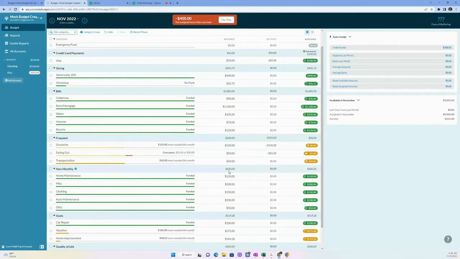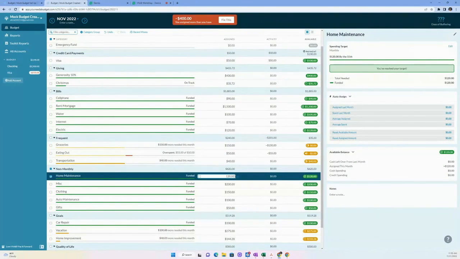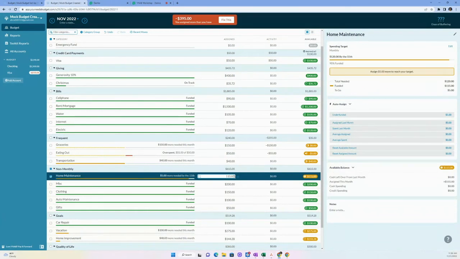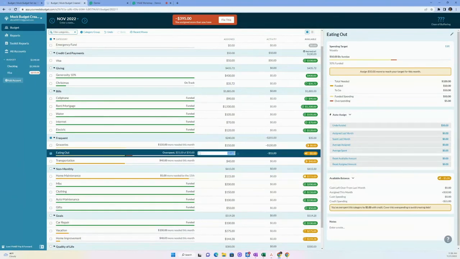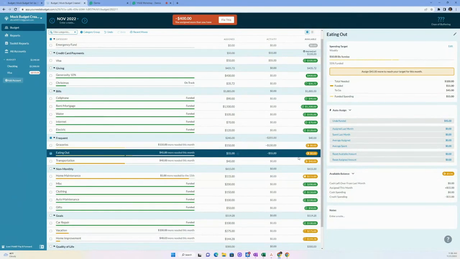And one fun little feature that YNAB has is you can make little equations. So say we're like, okay, home maintenance, I'm going to pull $5 from home maintenance and put it over here into eating out to cover that expense, to roll with the punches. You can click this little box here where it says 120, and if you don't know what 120 minus 5 is, you can make your own equation. You can do 120 minus 5 equals 115. And now I can go up here and make this 55. Okay, now this is zeroed out and our payment is now 105. So we are ready to go. YNAB has set aside the amount of money that we need to pay off what we spent eating out and to continue getting ahead on paying off this balance.